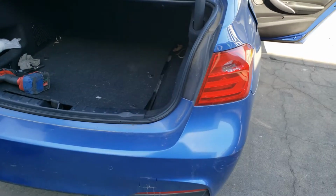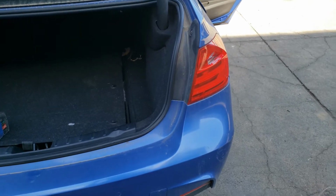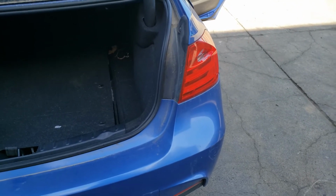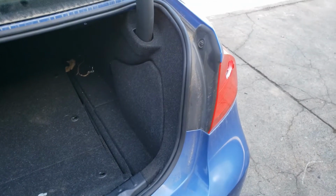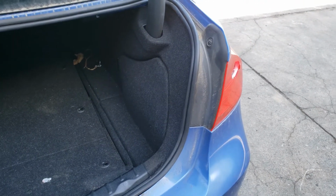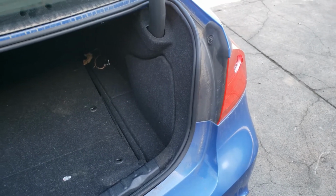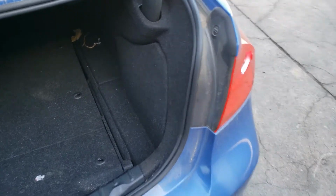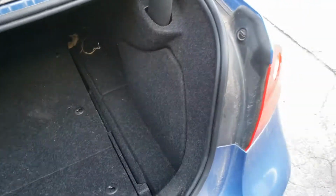In this video, I'll show you how to basically get power to your BMW. This is an F30 series. This car was in an accident and does not have any power. The airbags are deployed, so what's going on is there's a power shutoff switch or module in the back. So we're gonna open up this battery cover.